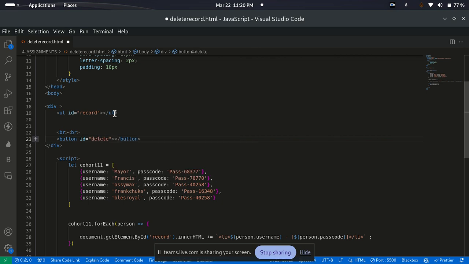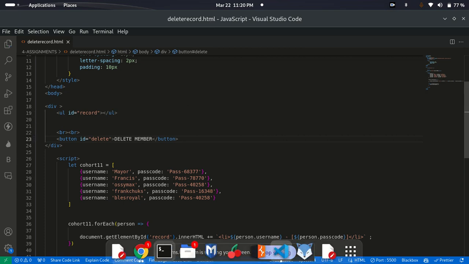And now this button will say delete. What should I say? Delete what? Delete member.